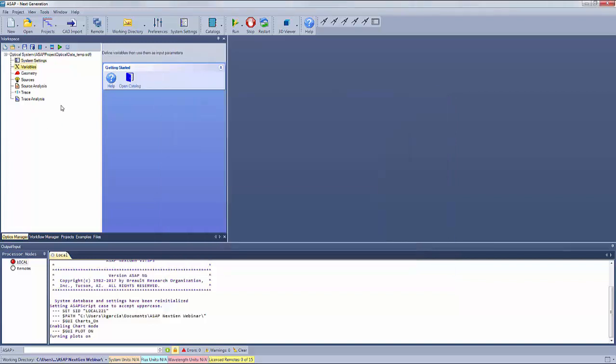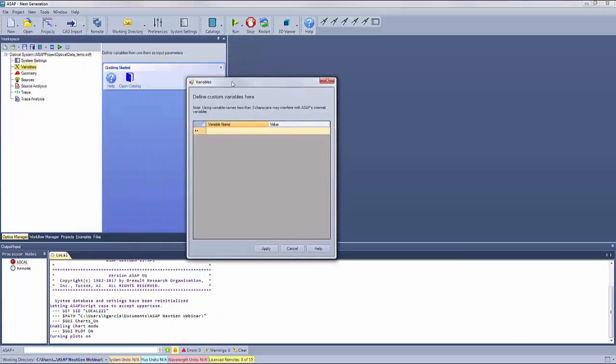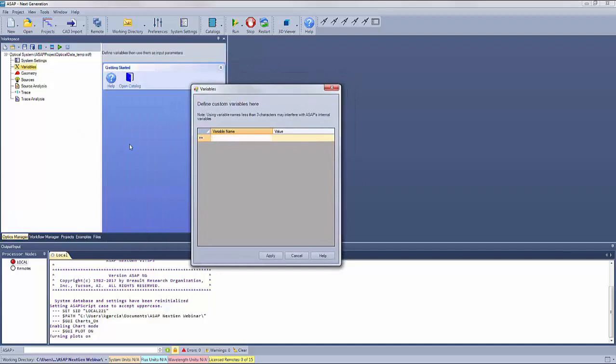We will next generate some variables for our simulation. So we open up the variables manager, click on variable name, and enter our first variable, which is related to the parabolic reflector, which will form part of the TIR lens, and we'll give that a value of 4.2. We'll then set in the base semi-diameter, which will be used in the simulation, 4.2, and we will define a base obscuration ratio of 0.8. We will apply those.